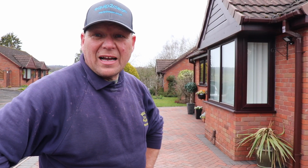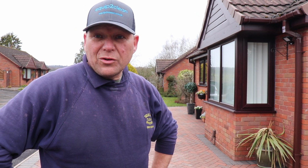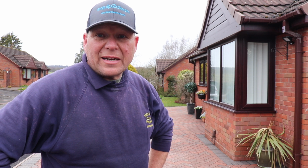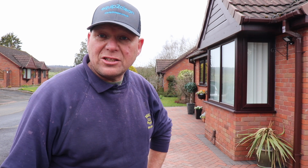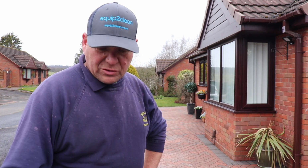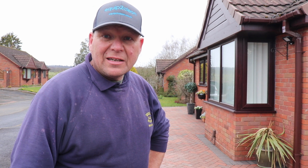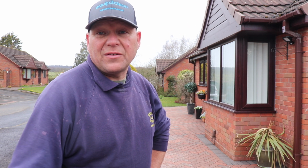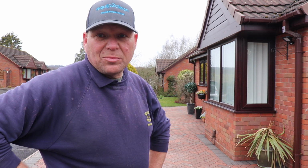That's another job done, and it's come out really well. The customer's really happy with it. The 5-in-1 nozzle, I was really pleased with that actually. It's great for rinsing down, cutting in around the edges, and then if you find a bit of weed or a bit of moss you've missed, you can just quickly spin it round to the 15 or the 0 degree, blast that out, and then carry on rinsing down. It takes seconds just to move it.